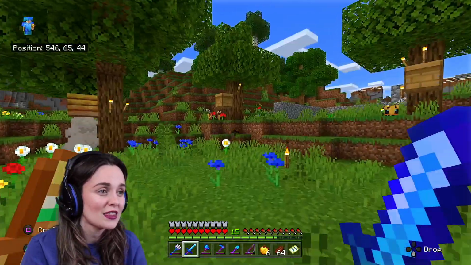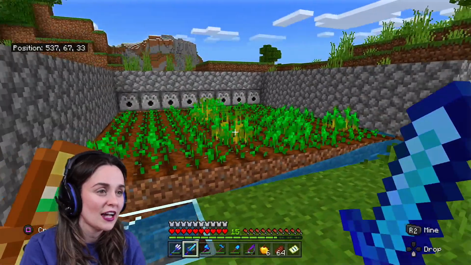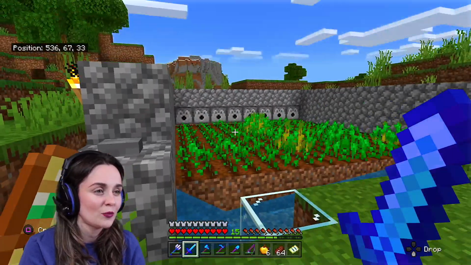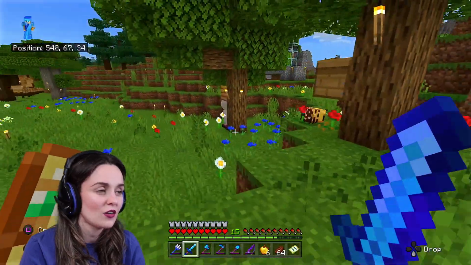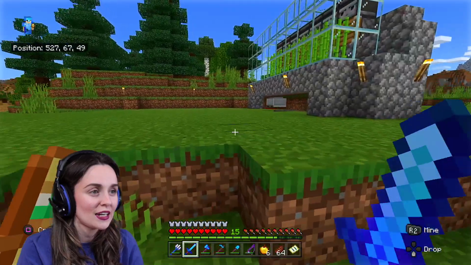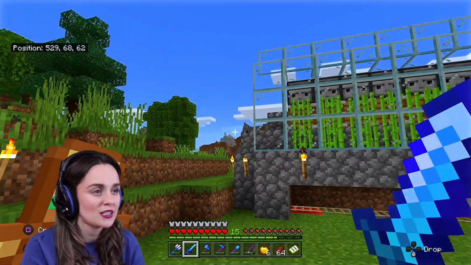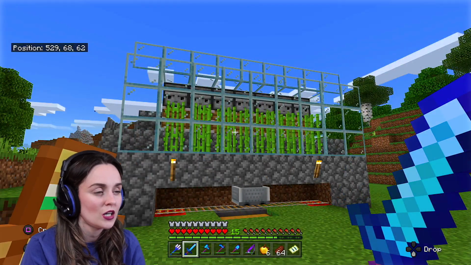It was so good. And then we also have this little area here where I am growing things, and then you know, you press that button, water comes out, all that fun stuff. And then over here, we have an automatic sugarcane farm. So it's a bit slower than I was actually expecting. You know, I could have made it a little bit bigger, but whatever.